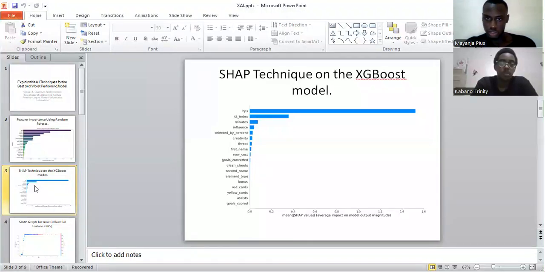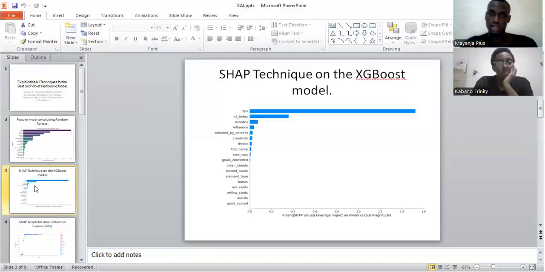And also, simply to explain what the SHAP technique is, this technique is just an explainable AI technique that uses some sort of game theory to explain the output of a machine learning model.